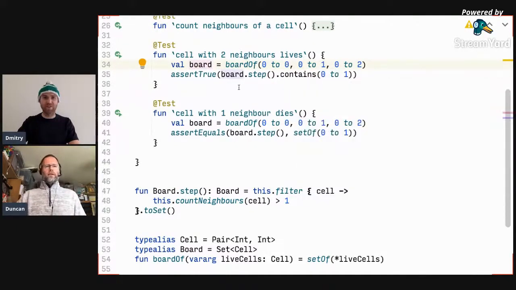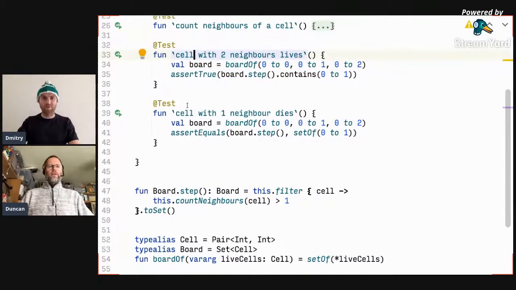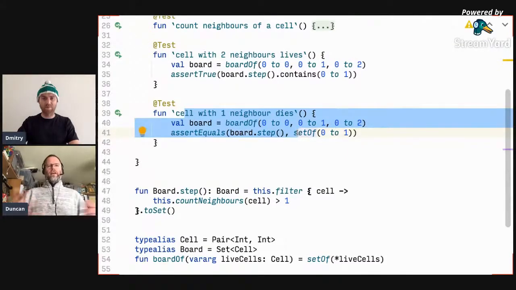It depends on your preferences. I think they kind of test different things, I suppose. Well, they're saying two different things. Yeah, but they could test it. I mean, I don't mind. My gut says, unless we're going to write tests for the rules, shall we write some tests around how many it takes to live or die? And then we could get rid of this one, safe in the knowledge that we basically just have to show that the board is the generation of the death rules, right? Or the live rules.